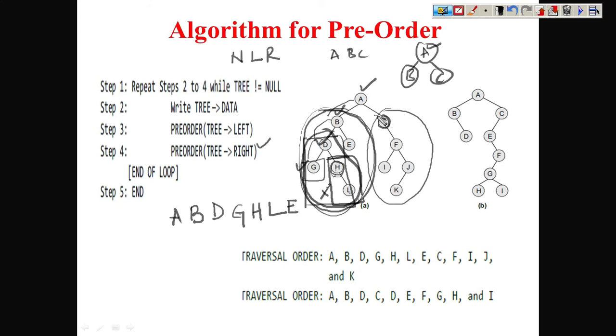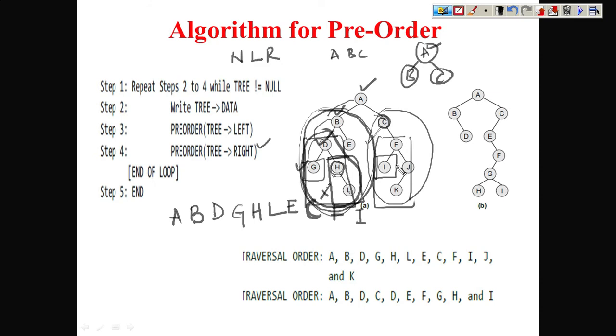So this is your root, C, and then you have to look to the left child. There is no left child, so there is nothing to be done. Then you will look to the right child. Now when you pass this right child, this is again a new tree, so this becomes the root F, and then you have to pass to the left child, which is I, and there is no left and right child. So the left child has been processed.